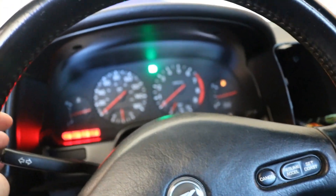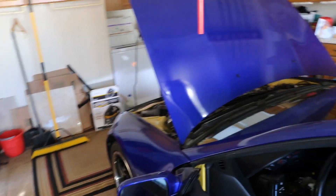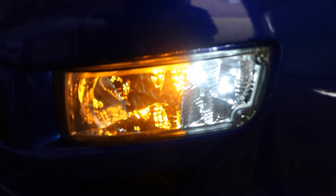I took pretty much the whole steering column apart and put bigger fuses in temporarily. When I hit left, it turns on but only the rear passenger light works — the front one doesn't. When I hit right, you hear the clicking but nothing lights up. That side starts flashing, and if I turn on the headlights you can see everything in the front of the car flashing except for the actual turn signals.